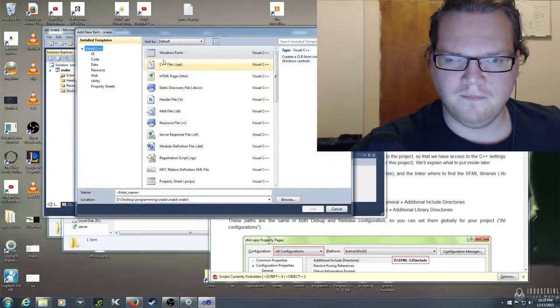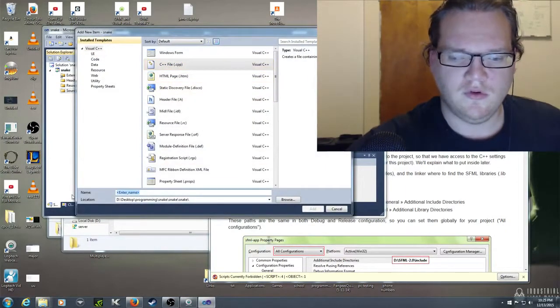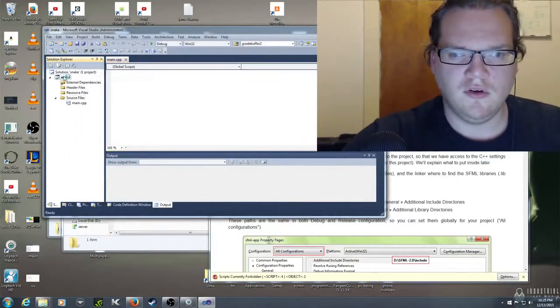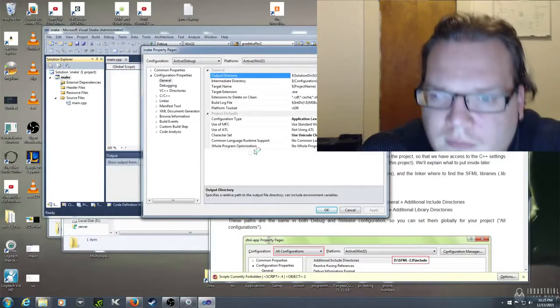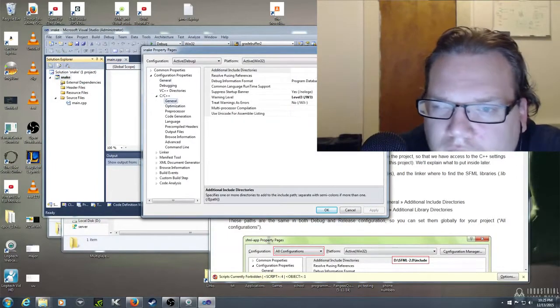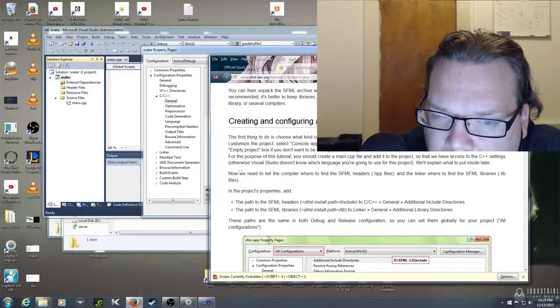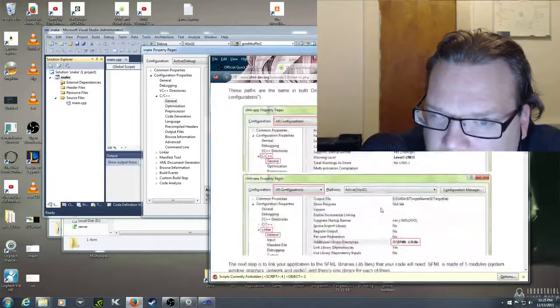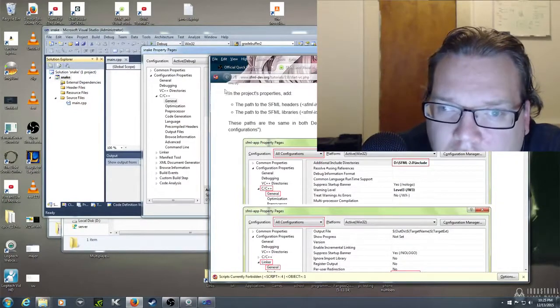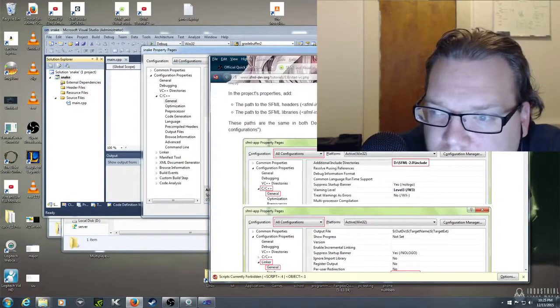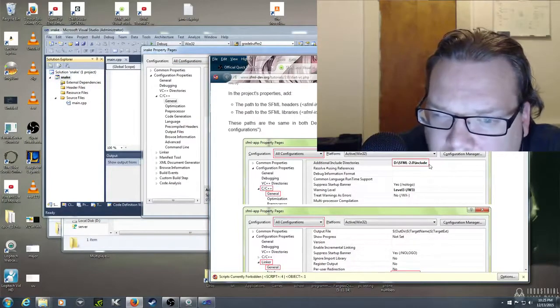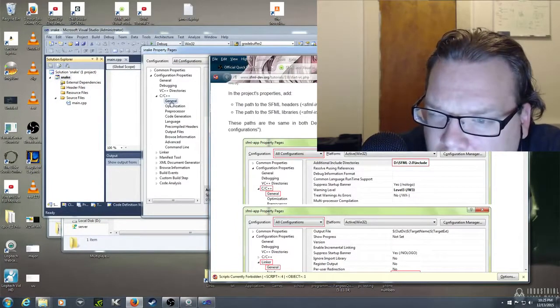Add new item, main, properties. All configurations. Okay.